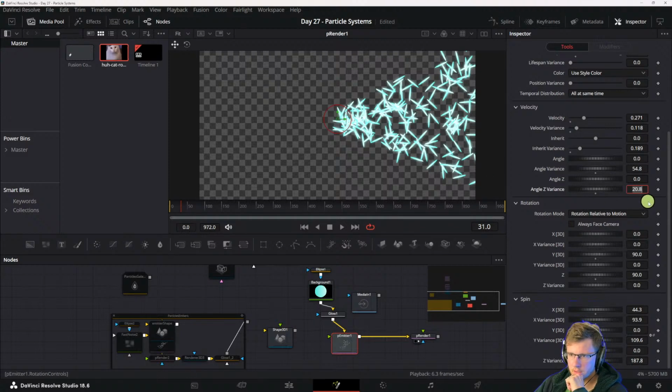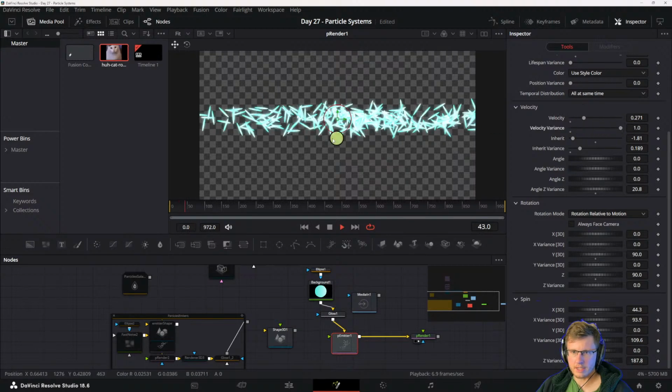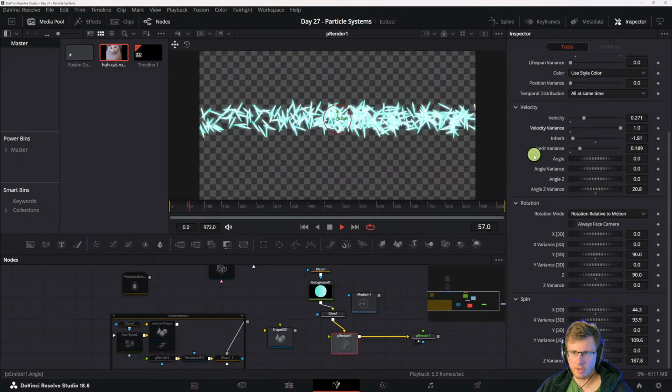Okay. And what happens if we do that? But it's weird, it's just blowing straight to the right. What if we do inherent? What's that do? There we go. That's actually what I wanted. I wanted it to be going both ways.